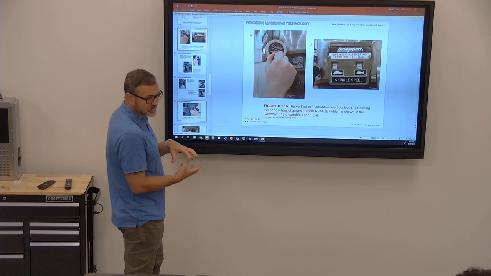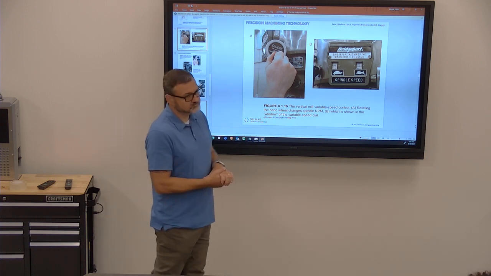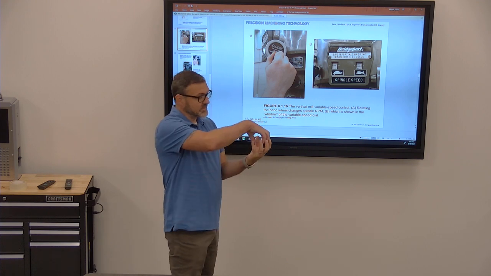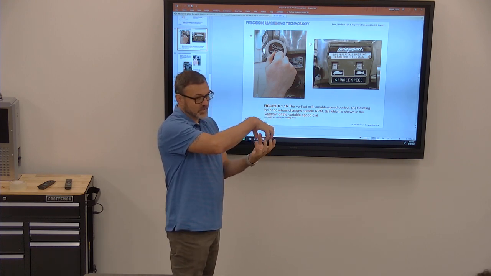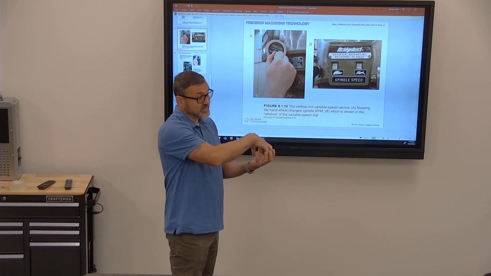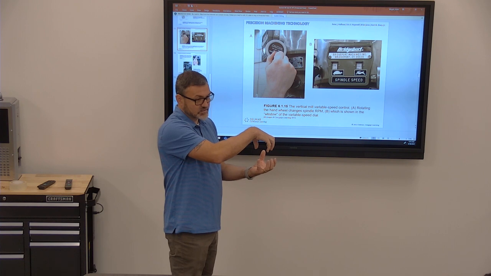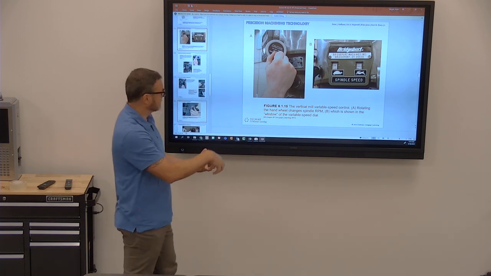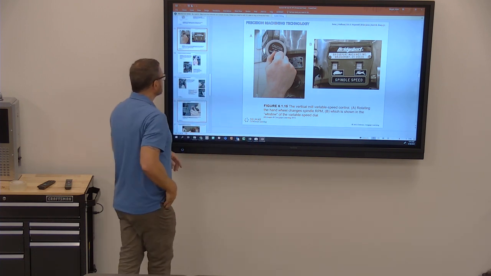It's kind of like, it's not really a clutch. So that's why you want to have the machine running and then change your RPM. So while it's spinning, it's easier for that V to open up and close down. It can do it when stopped, but it doesn't keep the same amount of tension on it. It is spring loaded. So always make sure that you're adjusting it that way.